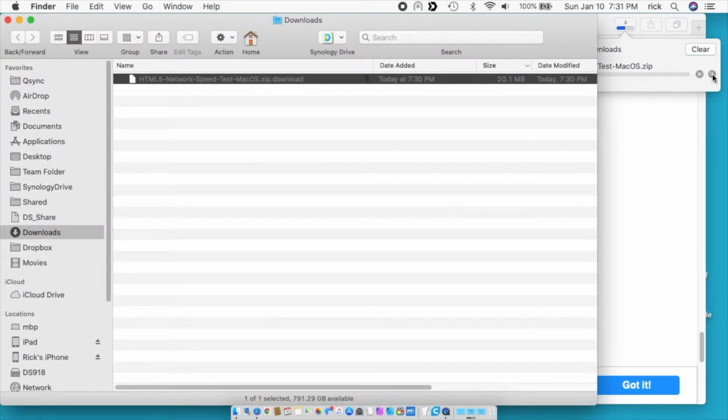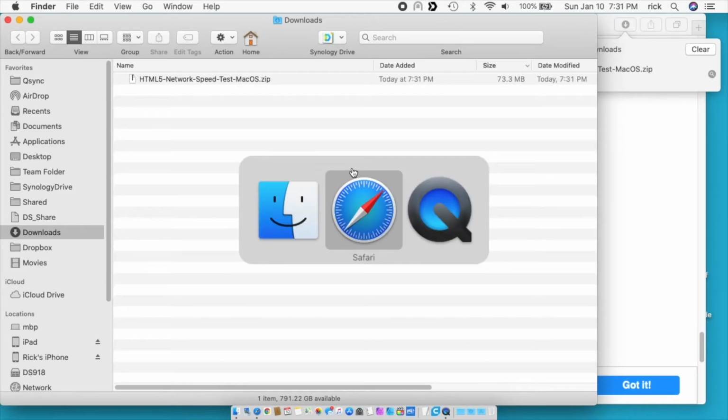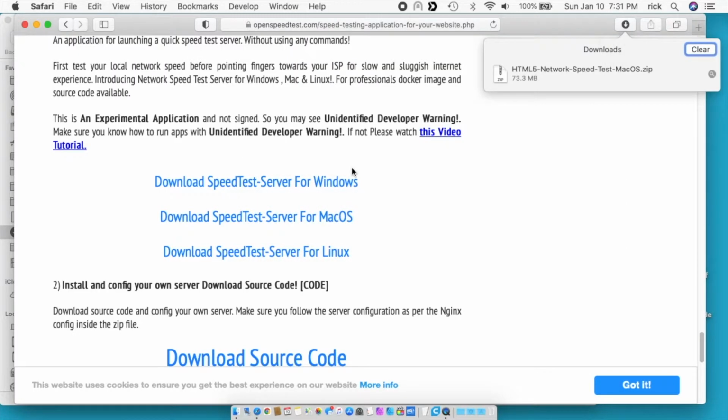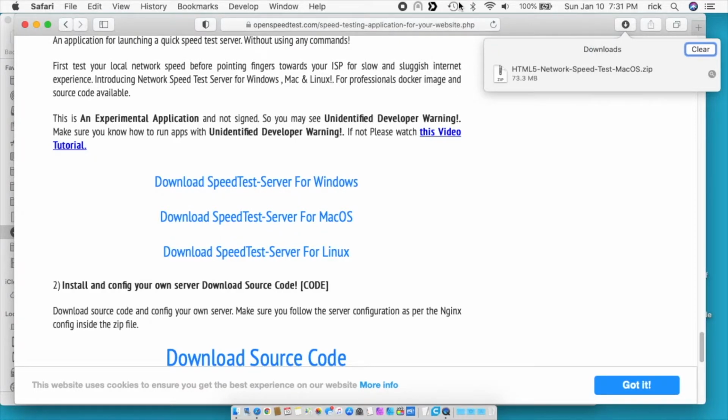While this is downloading, let me talk about a couple things you might want to do on your Mac as you're getting this up and running. It's probably a good idea to close your applications. I don't have any applications open right now. You can hit Command Tab, and that will show you what's open. I have QuickTime open because I'm recording the screen, and Safari because I'm downloading the software. Another thing to check is Time Machine if you're using that, so I'll click on Time Machine. If this was doing a backup, I'd probably want to skip the backup or wait till it's finished. You would probably also not want to use this software if you're doing system updates or application updates.